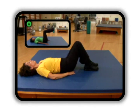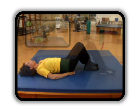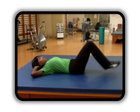Welcome to the section of the video where you can do your exercises on your bed or on your floor in your living room. In this section, you can work on stretching and strengthening some major muscle groups of your torso and legs while in a secure horizontal position. Here are some guidelines about using this segment of the DVD.